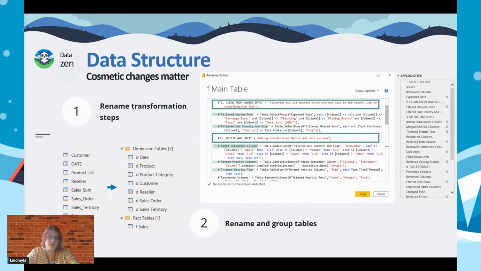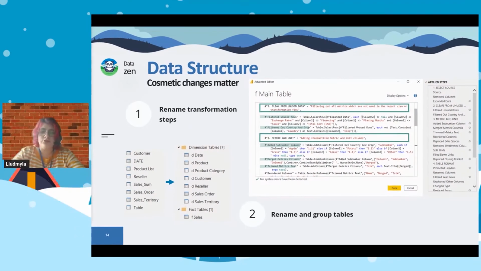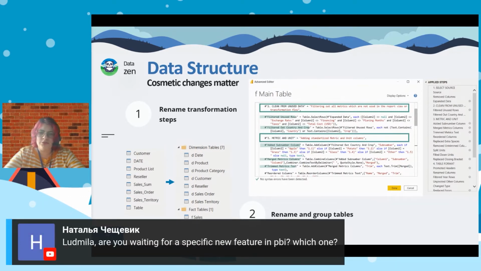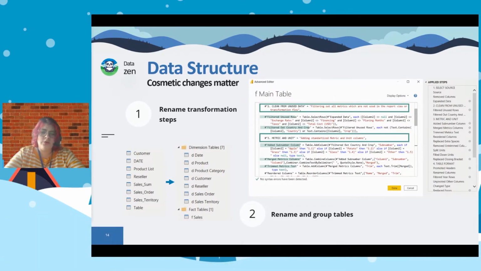And the thing people don't usually pay attention to, but that may help a lot when you try to understand what's going on in the report, especially if you've never seen it before, is naming. The table on the screen is just my own way to sort things. You may create your own, but when your naming follows some rules, it's much easier to navigate in data. Ideally, it should also be the same set of rules for each report.